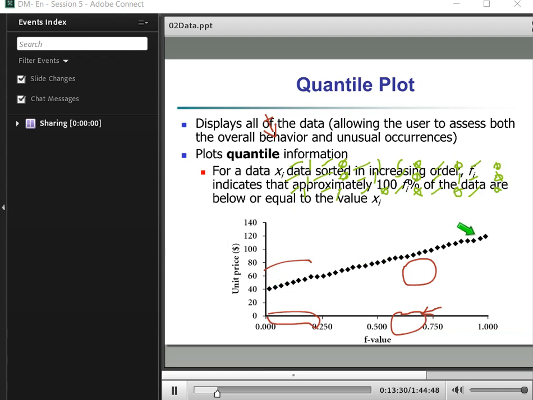As I said, we can find a range between 0 to 100%, and divide a range between 0 to 100 into, for example, 100 equal size groups.